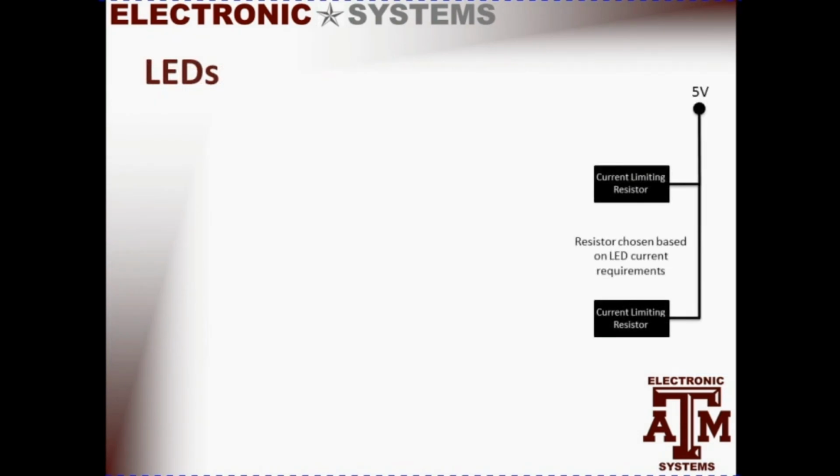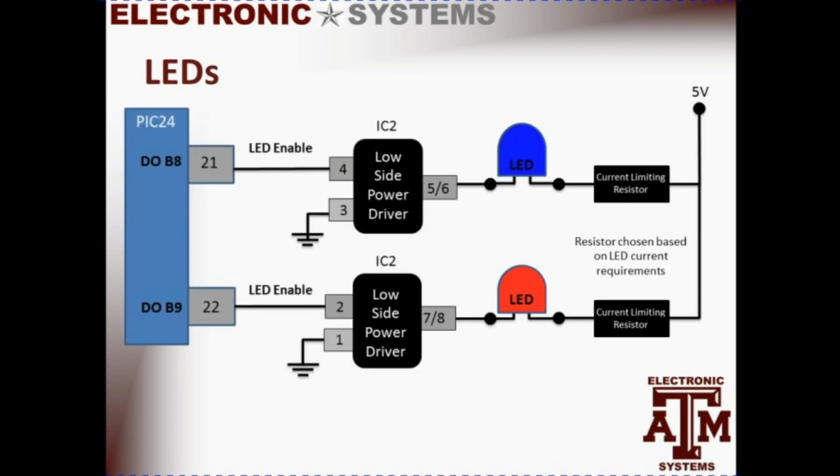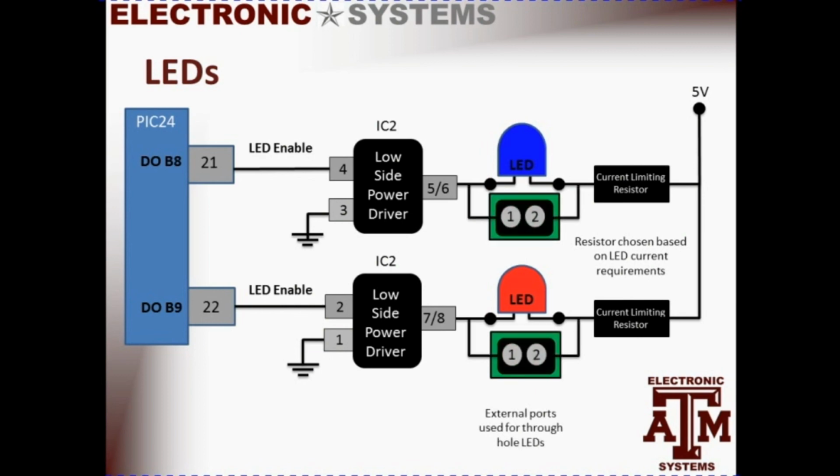Okay, here with the LEDs, we'll have a 5 volt power source, which will be run through current limiting resistors based on the maximum current allowed for the LEDs that you use. Here we have through-hole LEDs that are mounted directly to the board. The power for that is going to run through the power drivers, which here are being used as digital switches. When the LED enable is set to 1, the LED will be on. Additionally, you can add surface mount LEDs to the board, and we also have the capability to externally mount LEDs to the Nesi board.